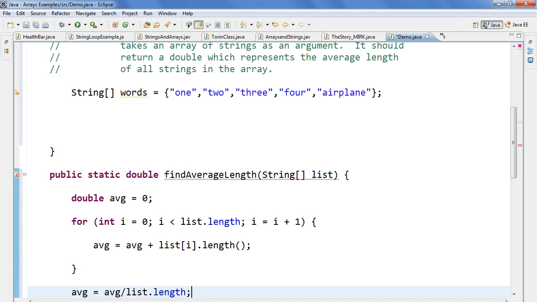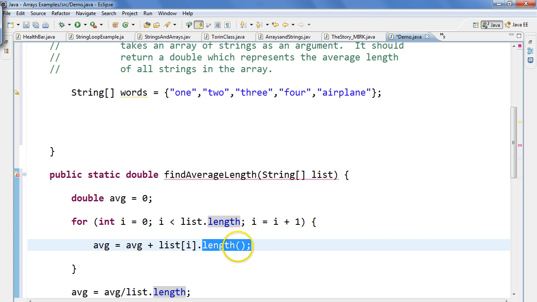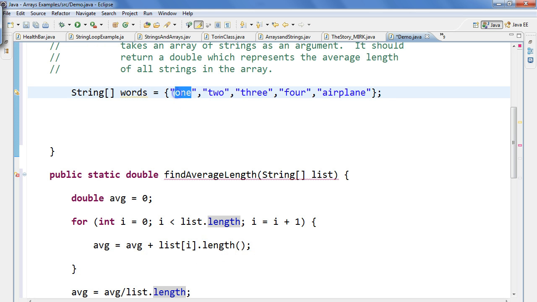So this can be a little bit confusing here. Notice how length is sometimes in blue and then length at other times has brackets. The one where the word is blue, which means it's a reserved word, what that is actually doing is calculating the length of the array. So if we have the array words, we have 1, 2, 3, 4, 5 elements. Where we have length with brackets after it, that means we're calling a method, and that method specifically finds the length of a string. So if I have list at 0, let's say, that will give the word 1, and then we want to find the length of 1, which would be 3.